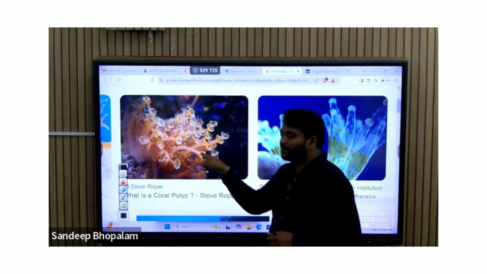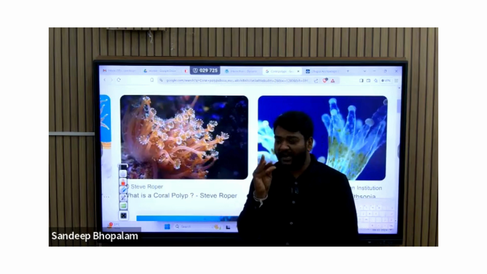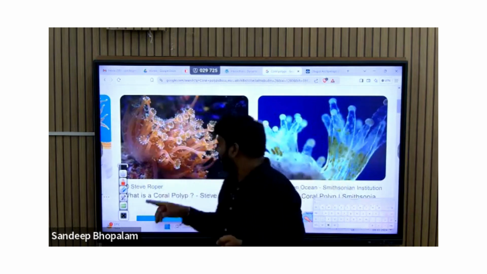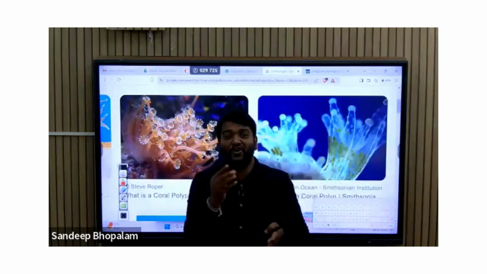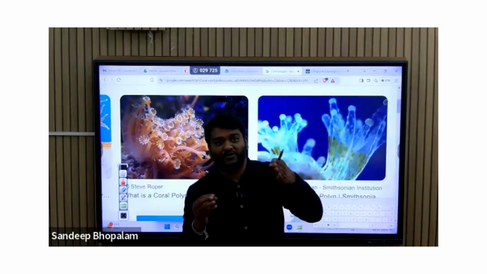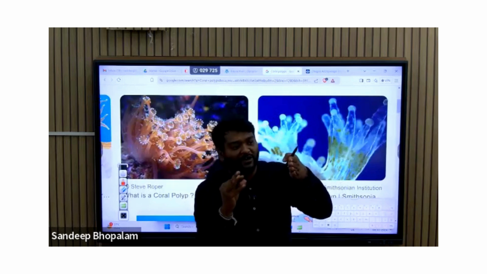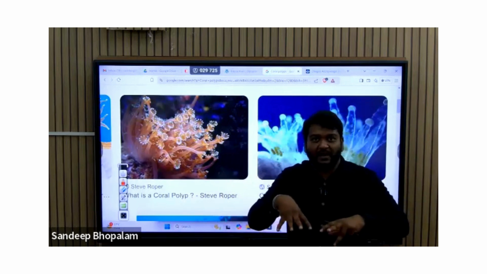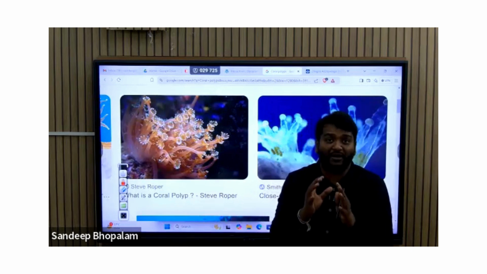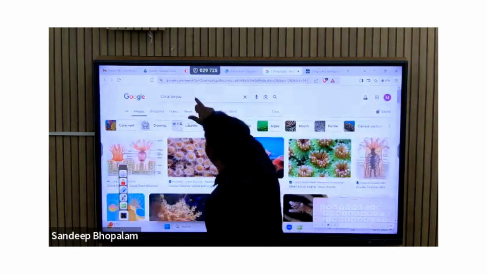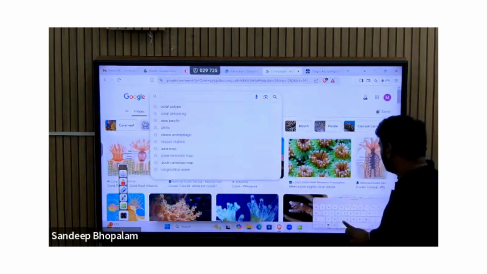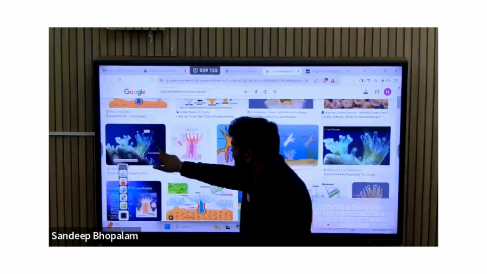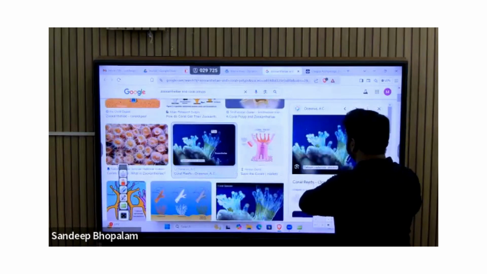And can you see this? They are called nematocysts. And these nematocysts, when anything is moving, can go catch and pull it back. And they're so small that they cannot pull any fish by themselves. So what happens? A group of coral polyps will go catch and bring it back. But as they are always present at one place, it's very difficult for them to get food regularly. And as they cannot get food regularly, there is an algae that grows on them. And that particular algae is called zooxanthellae algae.